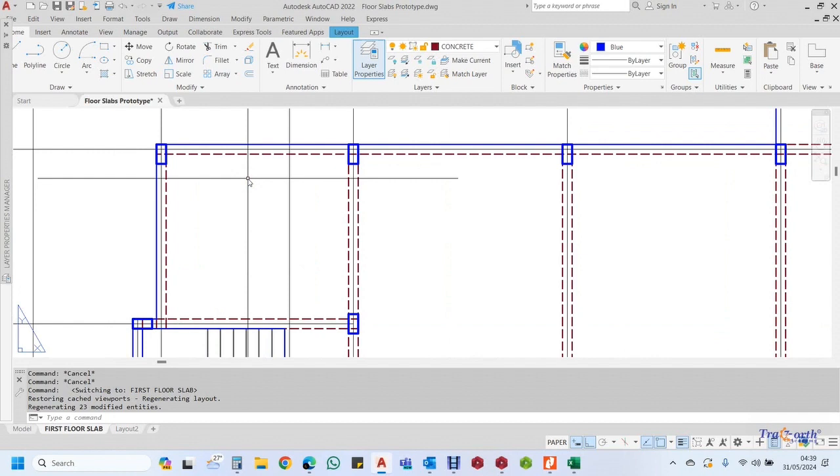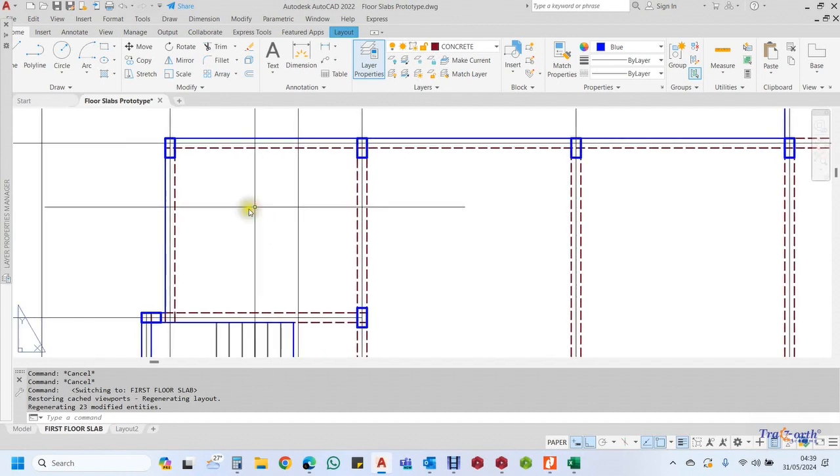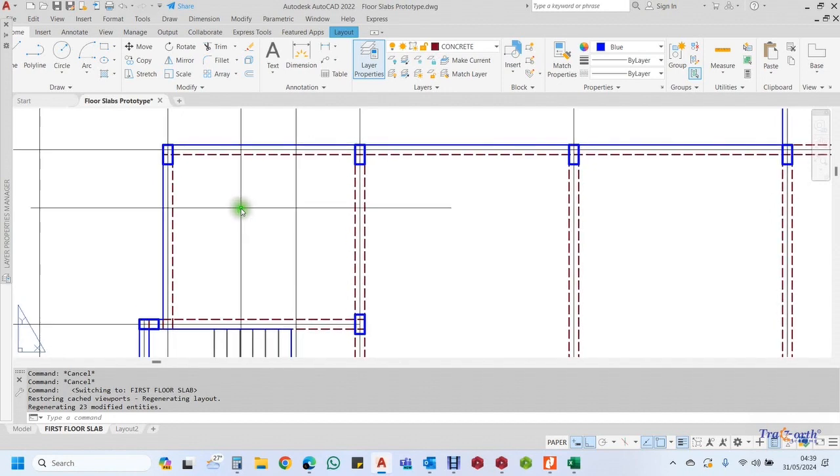That is one. And then your Ly, sorry, two-way slab: your Ly over Lx is less than 2. When it is less than 2, you can consider it as a two-way slab. And the other reason why you can equally consider it, like I said earlier, is when the load is beyond a particular limit. So now, let's look at the edge conditions when it is a two-way slab.